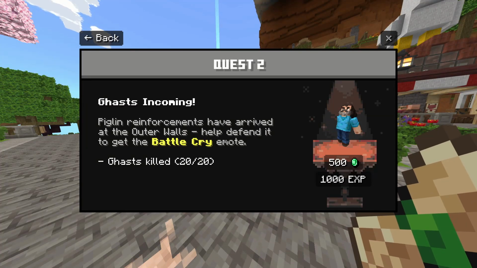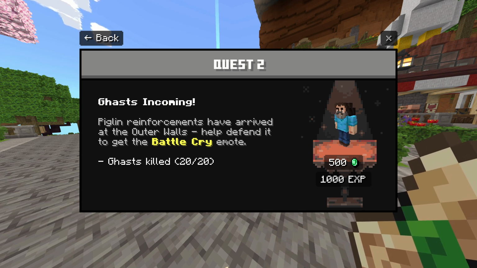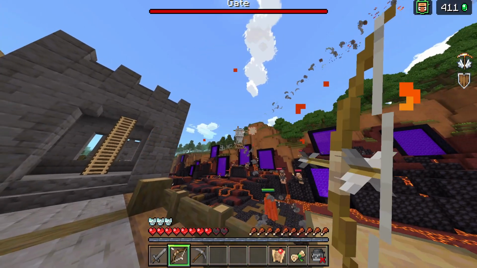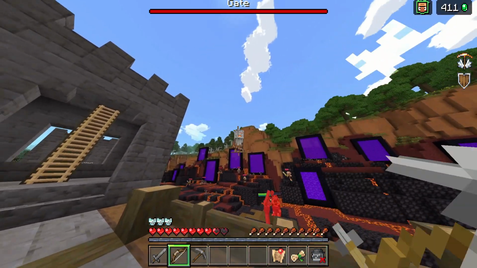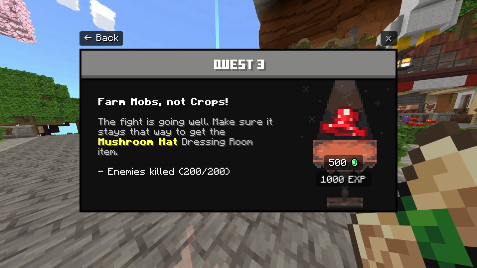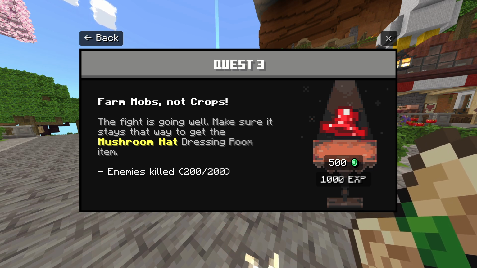Quest 2 is called Ghasts Incoming, and for this one you get Steve's Warcry as Bedrock emote. I don't really care too much for these, but I'll keep mentioning them for the people that do. For this one, all you'll need to do is kill 20 ghasts. Super easy. Quest 3 is Farm Mobs Not Crops. For this one, you earn a mushroom hat. And all you'll need to do is kill 200 enemies in any of the game modes.